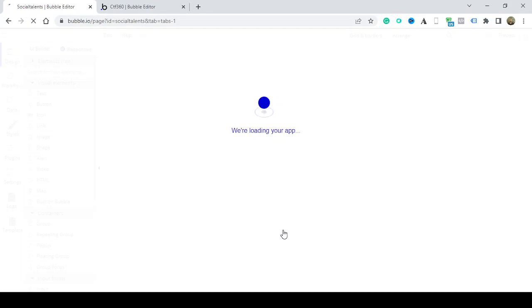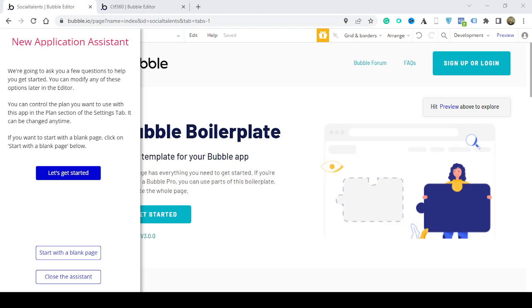So it's just loading your application. All right, so we've loaded.